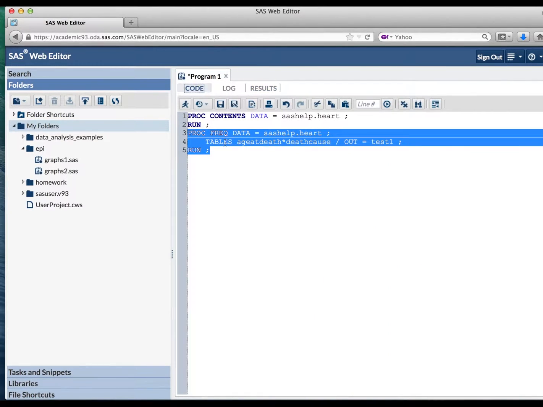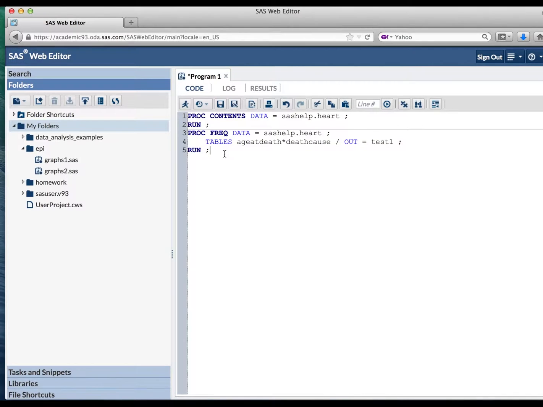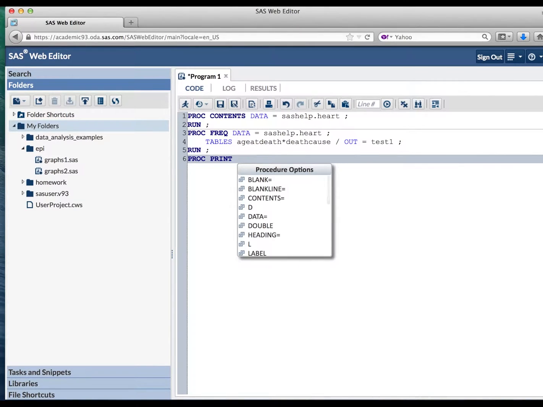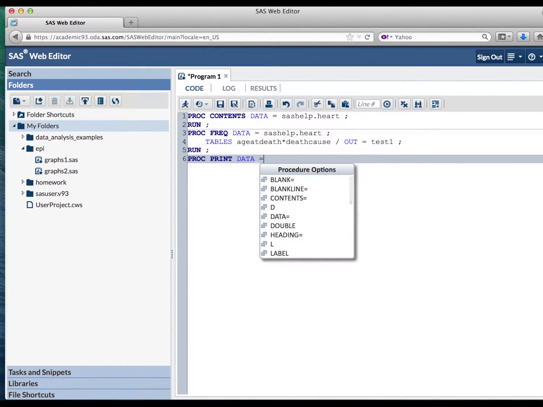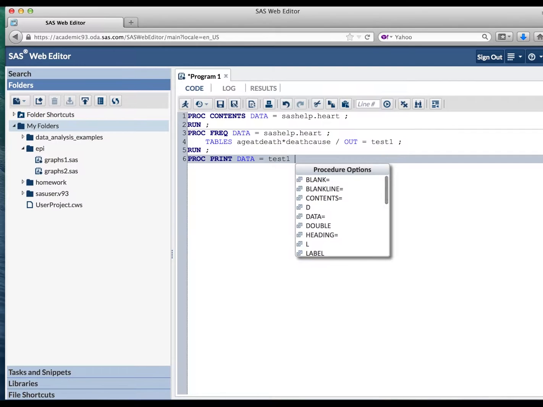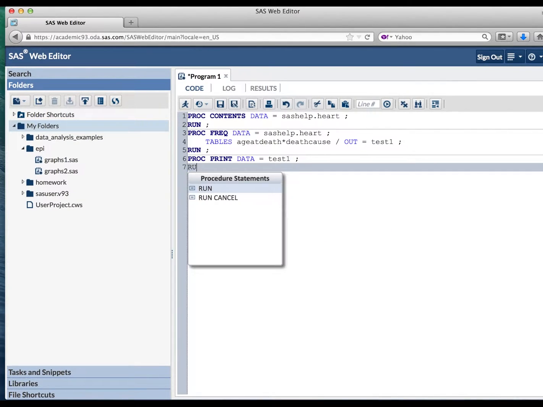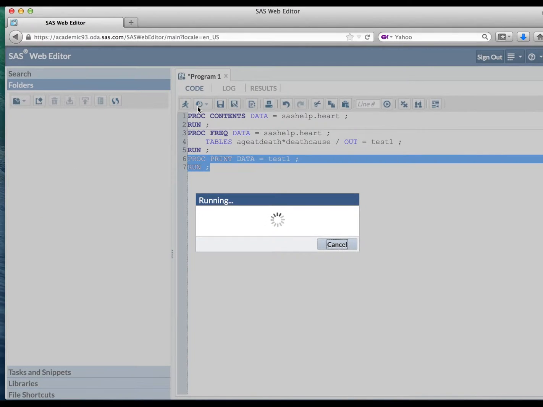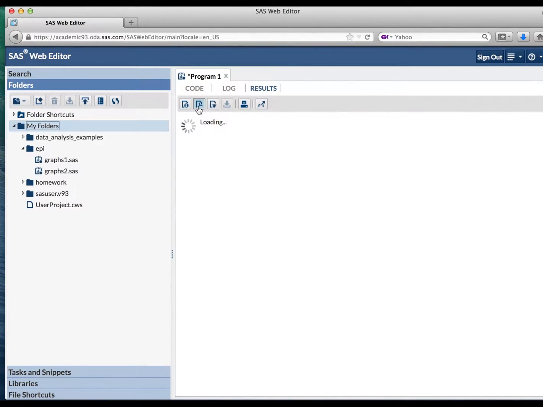So click back here to go back to your code. We do a proc print data equals test1 semicolon run another semicolon. Normally you wouldn't necessarily print out the whole data set, but this is just for educational purposes.